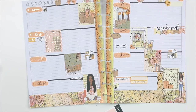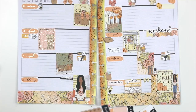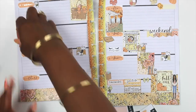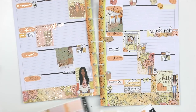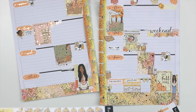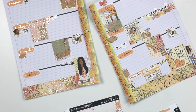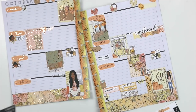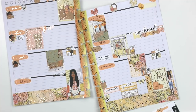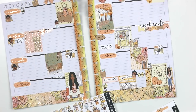Now I'm just doing the habit trackers over there in that corner, and I added YouTube and Instagram over there. I'm not really sure what I'm going to do with that little box in between, but I added the bow just to kind of make it not look so spacious. Now I'm going in adding another bow and an appointment label. I wasn't quite sure what I was doing there; I just wanted to make sure I noted that I had a doctor's appointment on Tuesday — those are my dermatology appointments that I have once every six weeks — so I do not forget that because that is important. I found the girl icons and was like, I need to use those, so I put that down over that page flag on the side. And then I put down one of the girls with the coffee just kind of hung over because I have some presentations and things I have to do this week that I normally do not do.